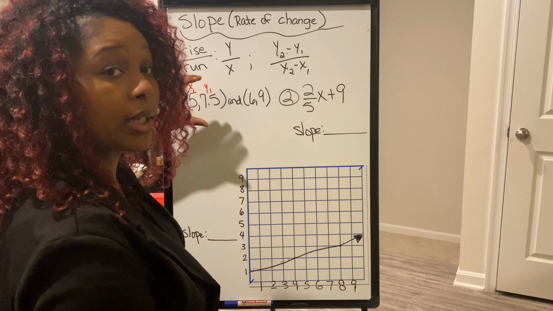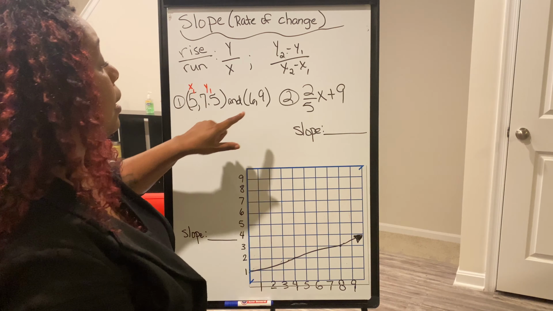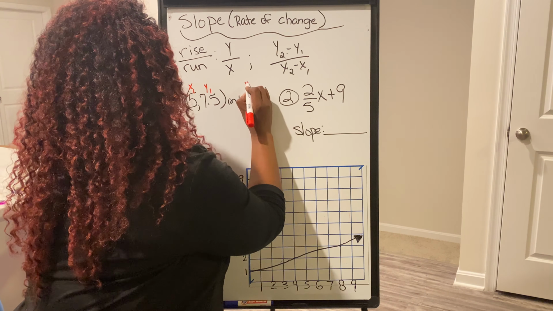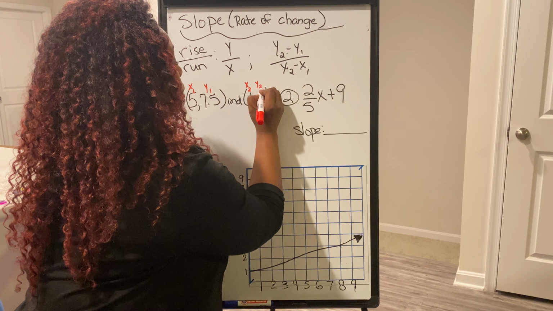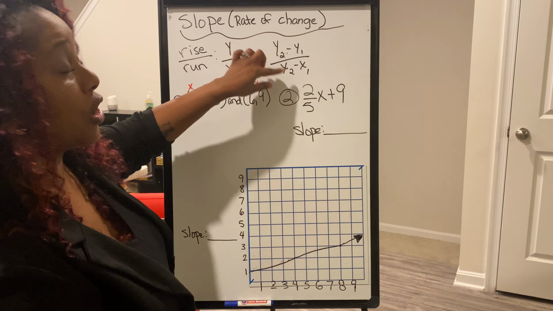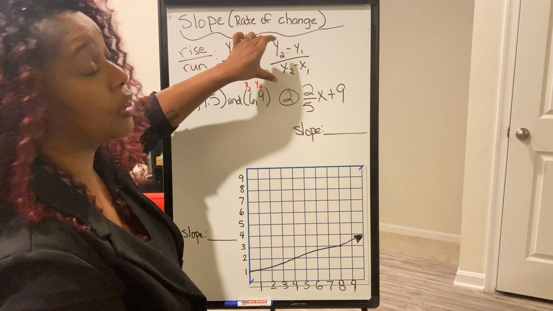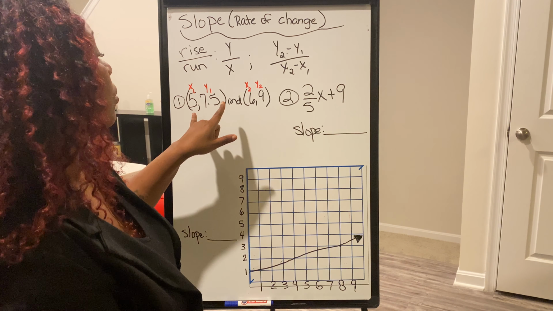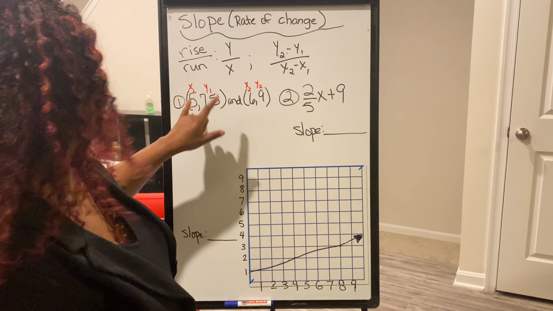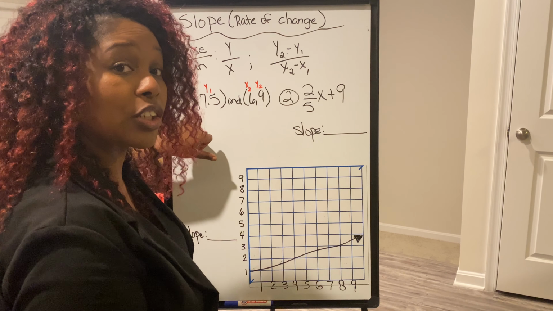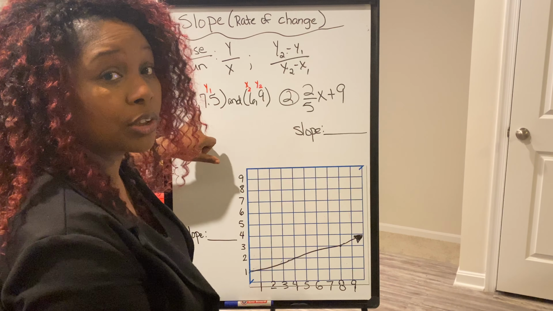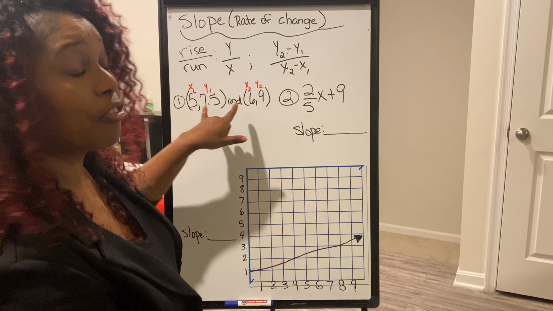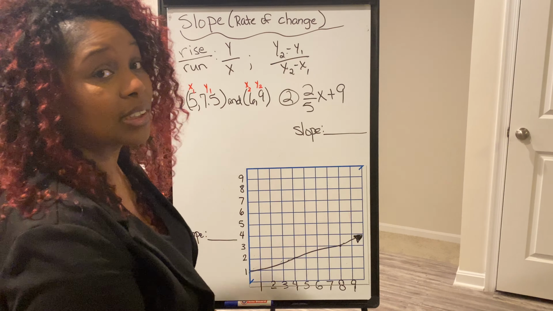Remember, my first set of points, I give them the 1. My second set of points, I give them a 2 because they're second. X2 and Y2. Before you start using the formula and substituting your values, you need to label them. Give them a name. So you can give them a last name. So think of number 5, that's his first name, but what family does he belong to? He belongs to the X1 family, okay? So give them a last name first, then it makes it easier to substitute.